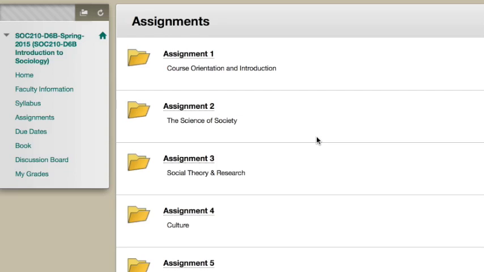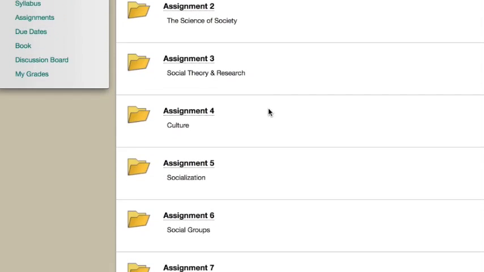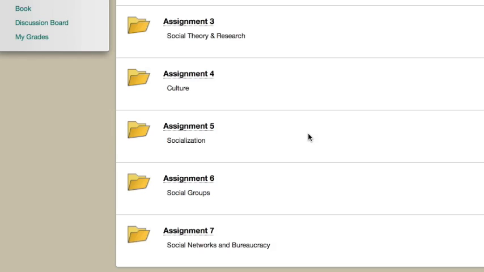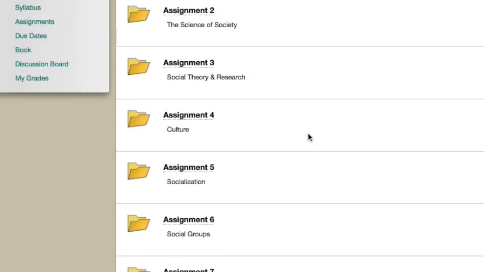And as you go through each of these, you'll have the different topics, and they're not all the same. I mean, some weeks there may be different assignments than others. So don't think just because one week required a certain thing that the next week will require a certain thing. Also, I'm using the term week very loosely. Sometimes you only have a few days to finish an assignment. Sometimes you have more. So when we get down to due dates, you'll see what I'm talking about. So that's how the assignments for the course work.